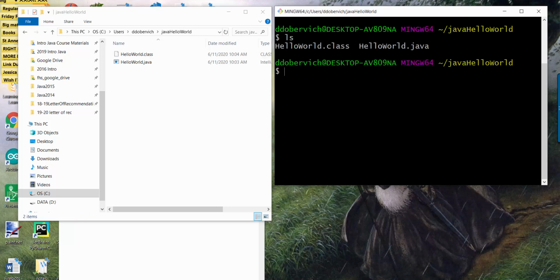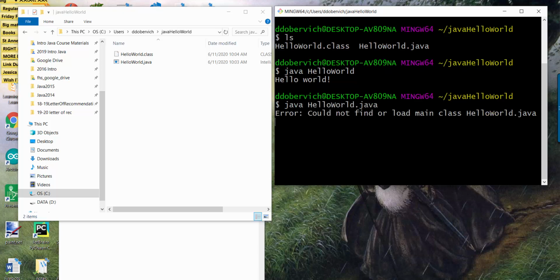Okay, time to run the program. So remember, we have HelloWorld.class, so you type java and then HelloWorld, but you don't type .class, you just type HelloWorld, the name of the file with no file extension. And there you see that it's run. If I tried to run, for example, my source code, HelloWorld.java, what would it say? It says, could not find or load main class HelloWorld.java, because the JVM is trying to run a compiled file. You can't run a text file directly because you have to translate it into this Java bytecode first, and that's what the class file is.